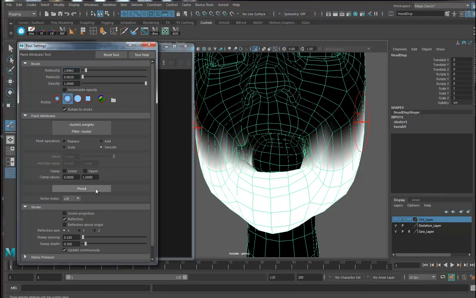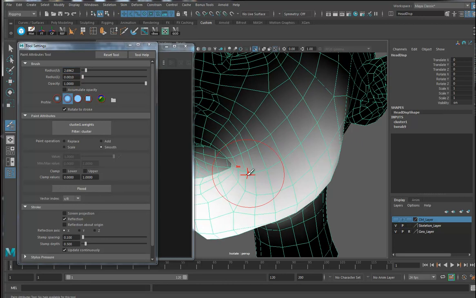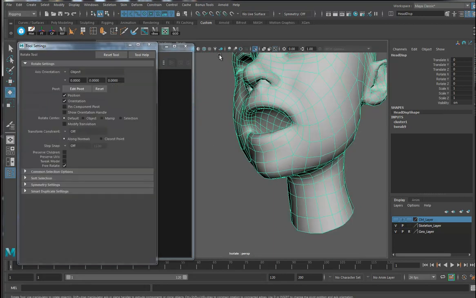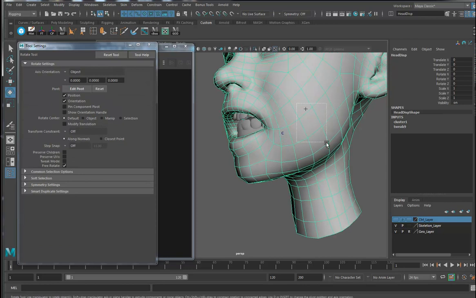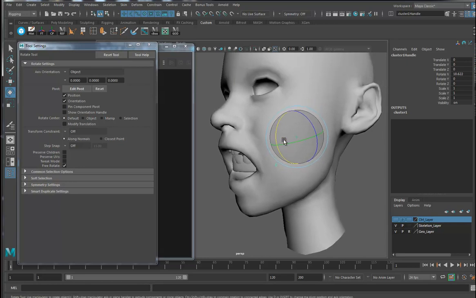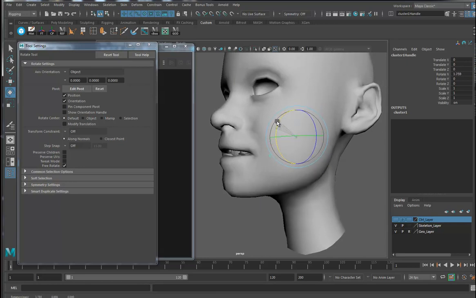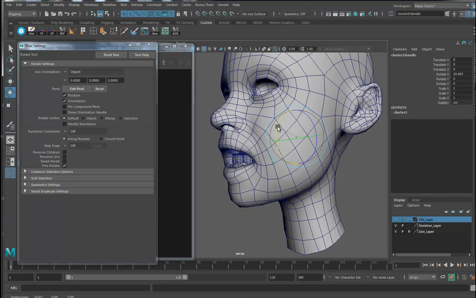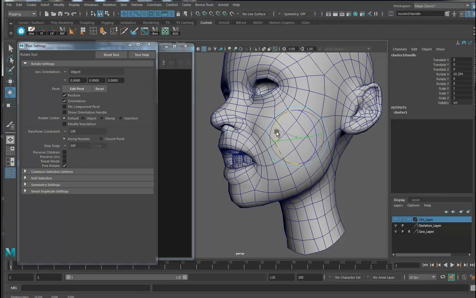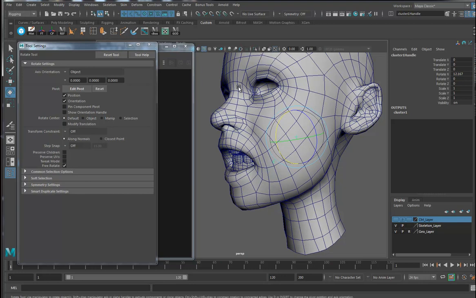Anyway, I'm just going to go to smooth. I'm just going to hit flood a bunch of times. Okay, so that makes it so we'll just test it out. Here, I'm just going to bring everything back. I grab the selection handle. Whoop. So now my cluster makes my jaw look pretty good when I open and close it. And you'll see that it's kind of blending up into here too. If I put on wireframe unshaded, see some of those vertices up there move. That's why I selected up into there and I just made it so they have a very small influence from this cluster.